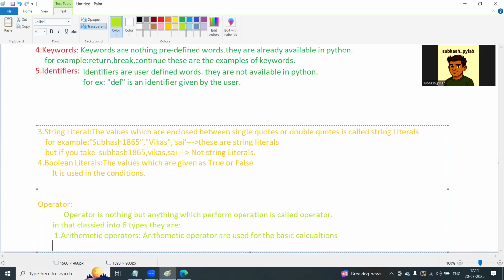For example, if you go to a shop and want to buy apples, and the apple cost is 50 rupees, and you want three apples, then for that purpose arithmetic operators are used.